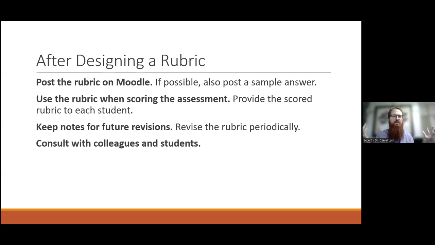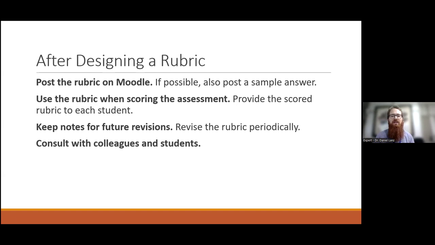And of course, consult with students and colleagues. Obviously, if you're sharing sections of the same course with other colleagues, insofar as that's possible, try to use consistent rubrics so that students will be graded the same, whether they're in one section or the other. Also consult with students. I realize that sometimes when students comment on what they find helpful for learning, the answers they give you might be motivated by a desire to do less work.